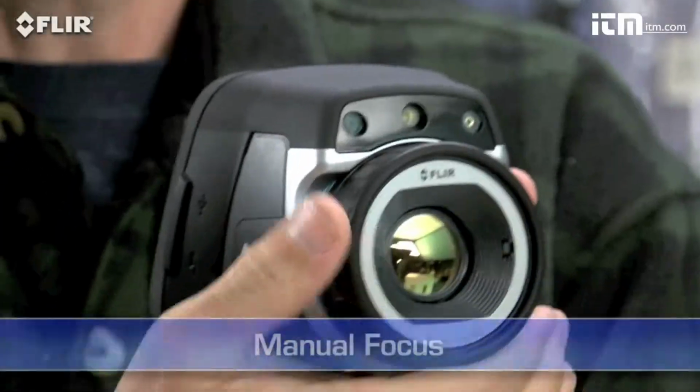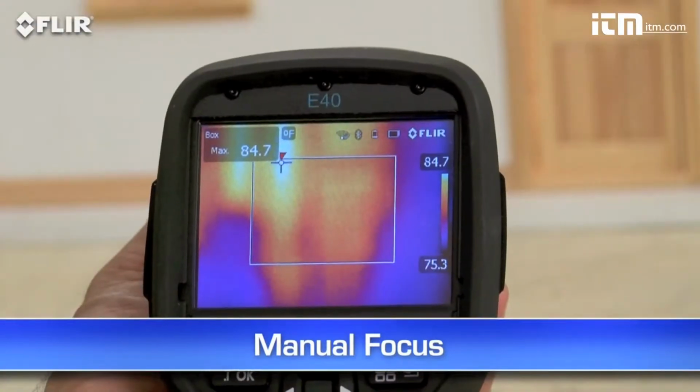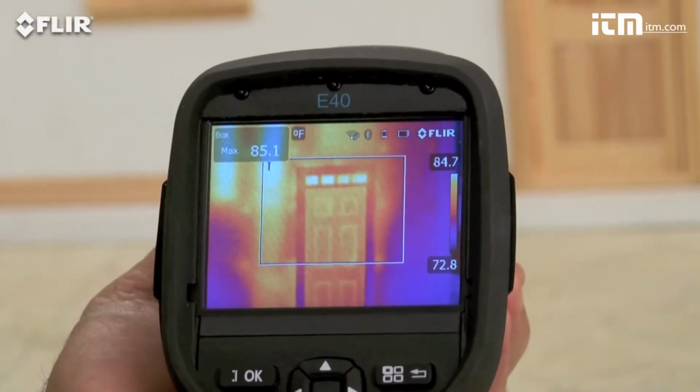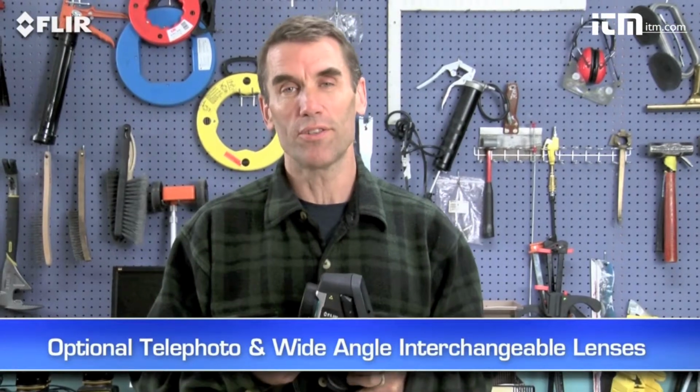By the way, if you're wearing work gloves, no problem. Just use these big buttons instead. Manual focus is another thing that's different about the E-series. This gives you full control to make sure your images are razor sharp, and that's essential for the most accurate readings. E-series has interchangeable lenses too.